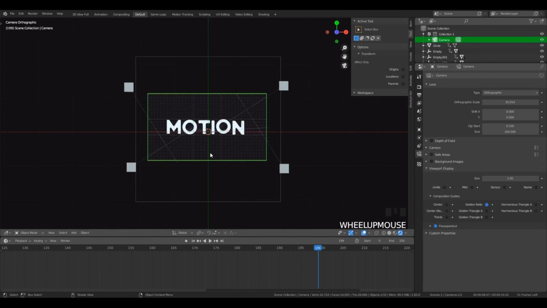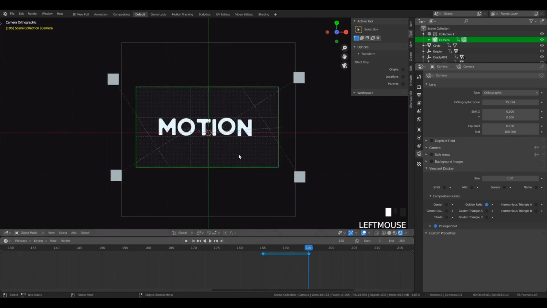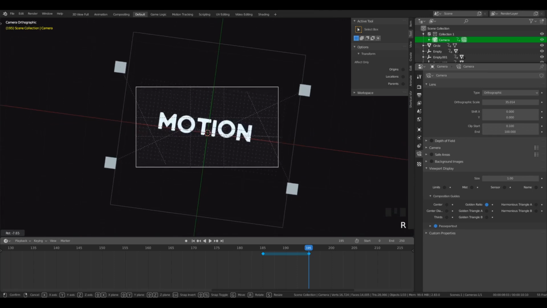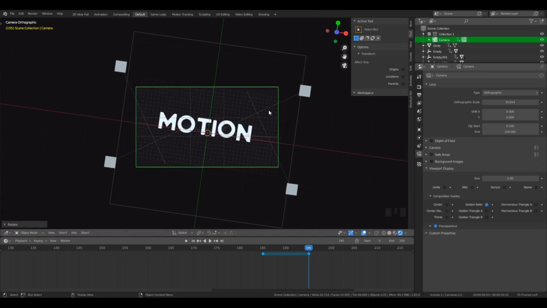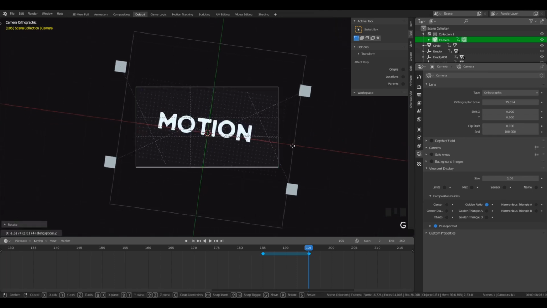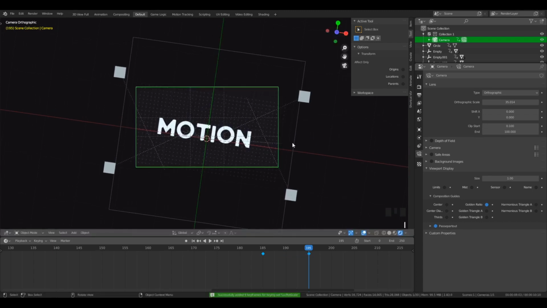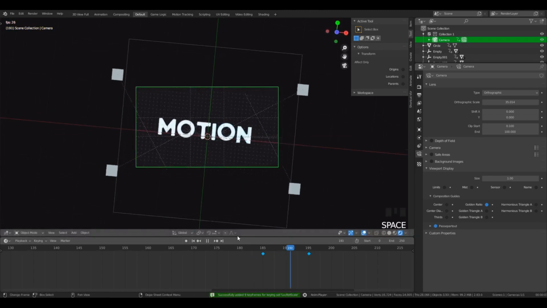And now, just as an outro, we can move the camera out of the scene and flip it. So at frame 195 and frame 185, we'll create some keyframes. At frame 195, we're going to create a bit of anticipation by tilting it slightly in the counterclockwise direction, and moving it up a little bit, hitting I.